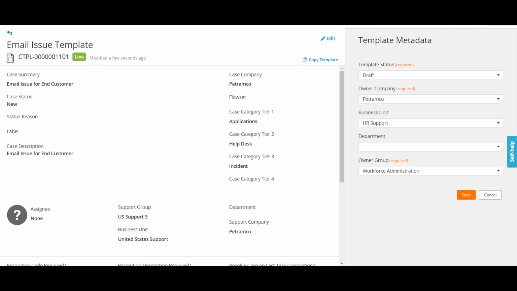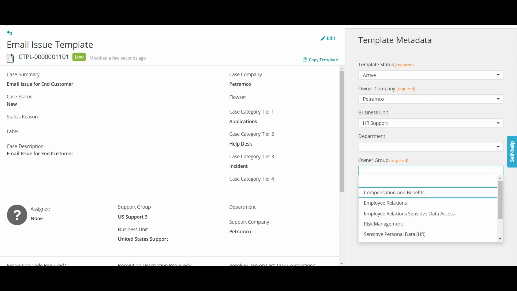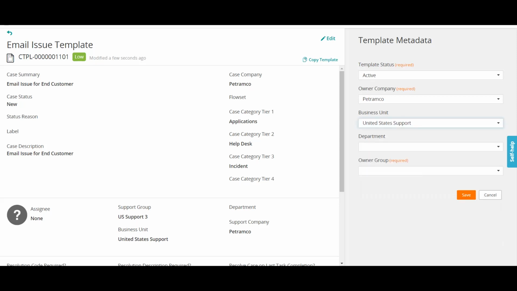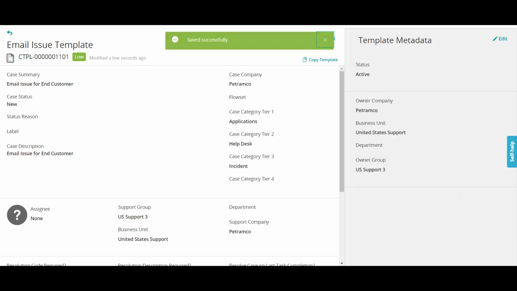So for example, tomorrow you define a template and it's not visible, then go to the template and see the configuration. Now what I will do here, I will just make this active. And here in the owner group, it is up to you if you want to define the owner group. So let me define the same group which we defined as the assignee here. It is not mandatory to define the same group here. You can define any other group which you have access to or to whom you want this template to be accessible. Okay, now my template is active.